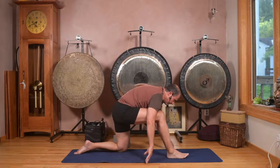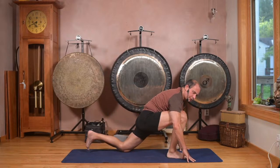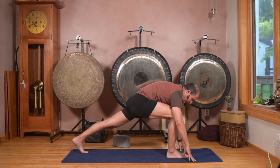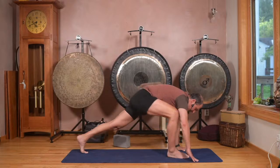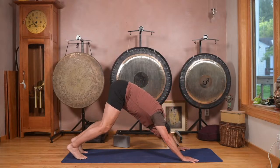And then come forward and tuck your left foot under to lift the knee off the floor. This brings us into our low lunge. From here, we'll take the right foot and step back into downward facing dog.